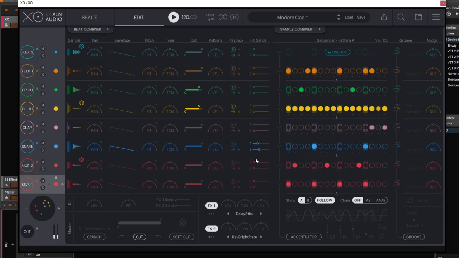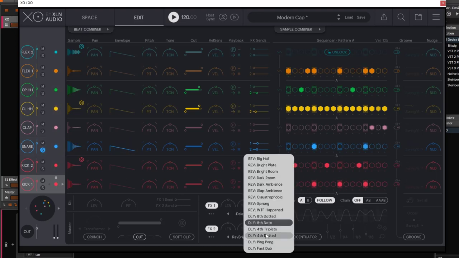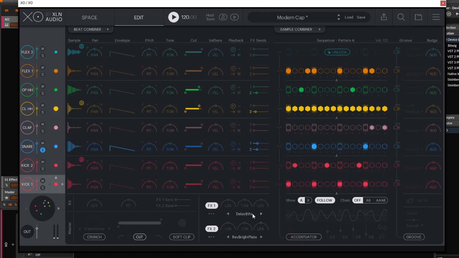Now, you can do the same thing with anything right here. Maybe the hi-hats, I would love a little bit of reverb. Same thing with this one. Maybe this is just too much. There you go, just sending the effects. Now, of course, you have very limited effects, right? You don't go crazy right here. Now, you can still use your DAW plugins, and I'm going to show you how that works in a few minutes.